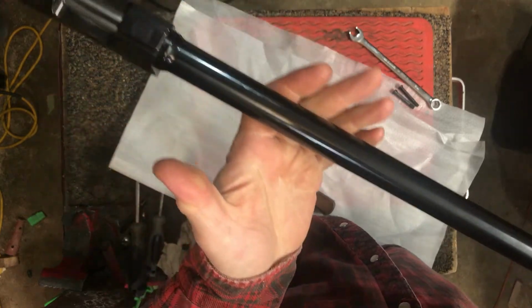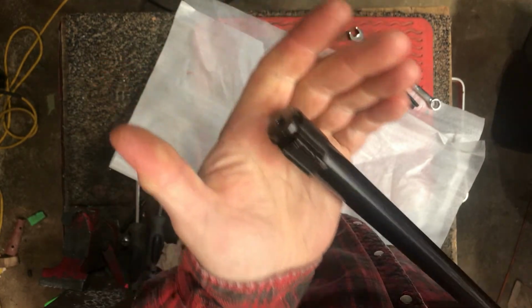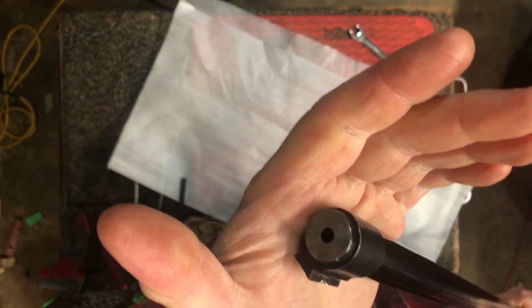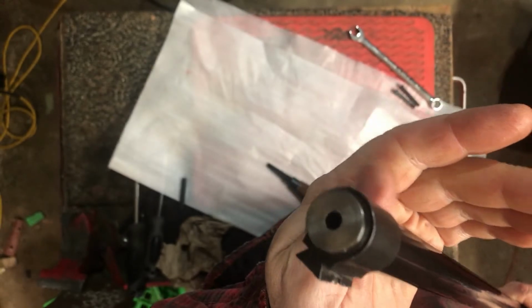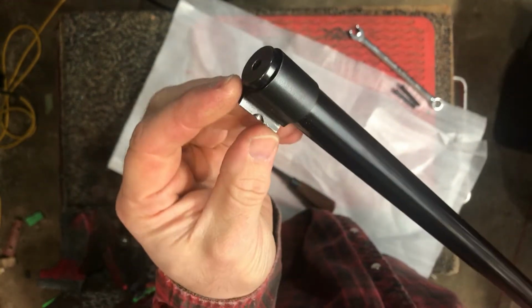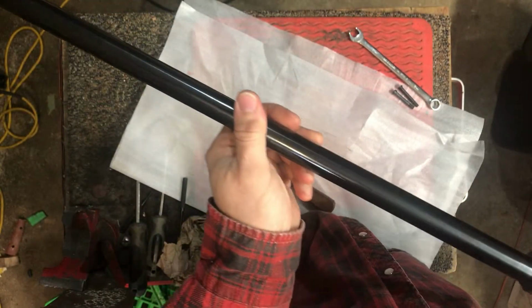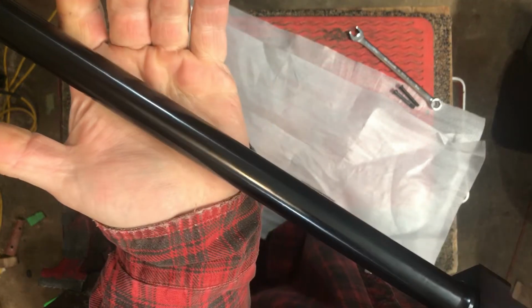The barrel itself is a high quality, high polished blue. I would say it's a medium heavy profile, although it's certainly on the heavier side of medium. It's got a very nice flat target crown, and a barrel band front sight dovetail, as was popular at the time. The blue is very nice. It's very nice and deep and well done.